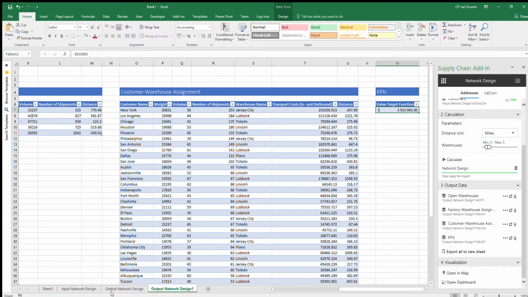The cost now is 3.915 million compared to 3.89. So that's basically how you do a what if scenario in the network design app from LogApp.